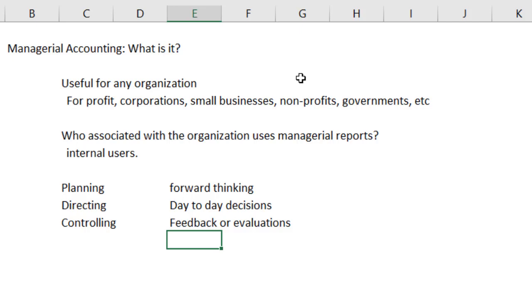What we're doing in managerial accounting is providing you with the reports that you're going to need as a manager to plan budgets, strategies, and hire people. Directing: how many people do you need? How much material do you need? What kind of building do you need to be in? We're going to learn about that. And then controlling, which is getting feedback. What kind of variance do you have from your budget? Are you way off on your budget? Do you need to hire more people than you thought? Do you need to buy material from a different place? These are all the different areas that we're going to focus on in managerial accounting to become effective managers.